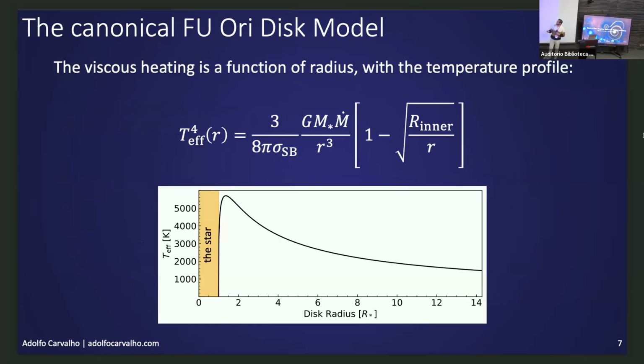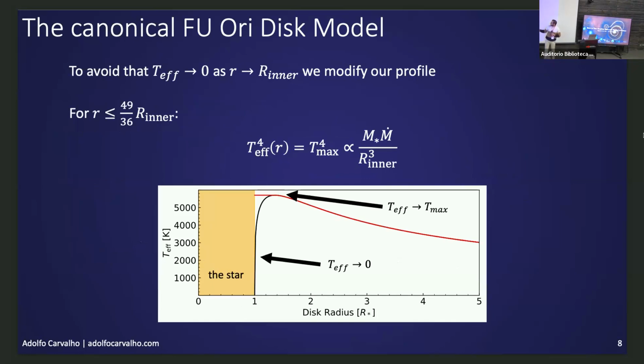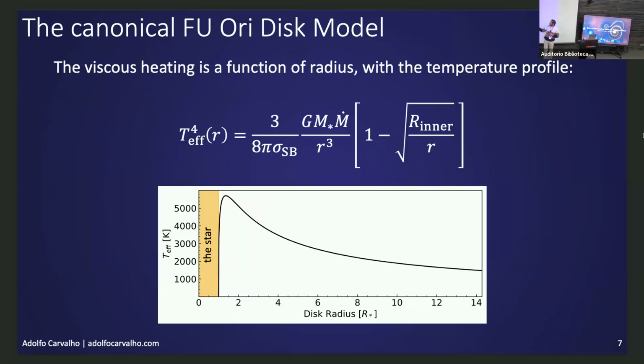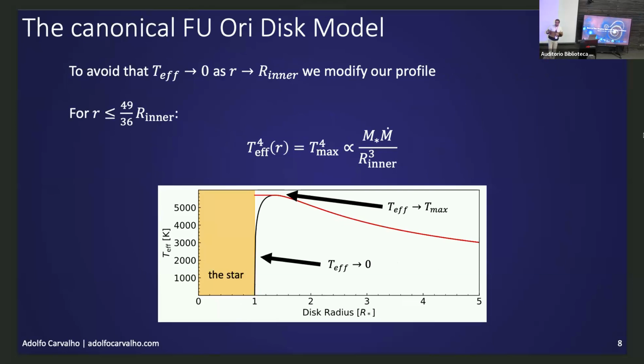From these basic assumptions, you can put together a temperature profile that just looks like this. As Lee showed earlier, T max generally falls off as r to the minus 3/4. But in the original model, of course, there's an assumed black hole there, so the temperature should go to 0 as you approach the central source. We, of course, know there's a star there, not a black hole, so you're going to get some excess heating. This has been traditionally treated as just an isothermal treatment interior to the maximum temperature of the disk.